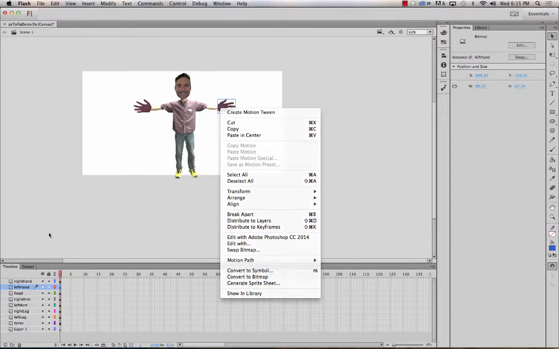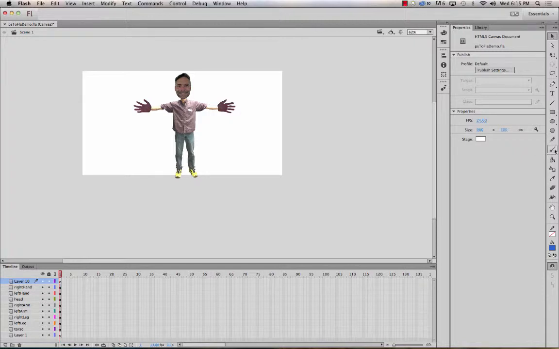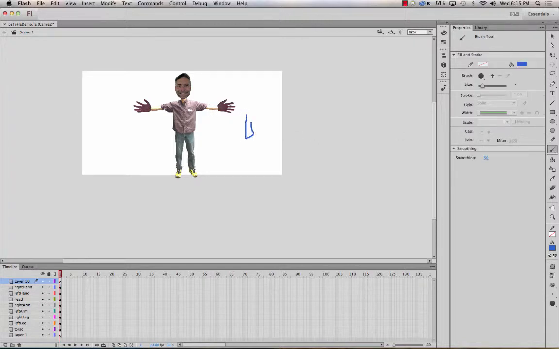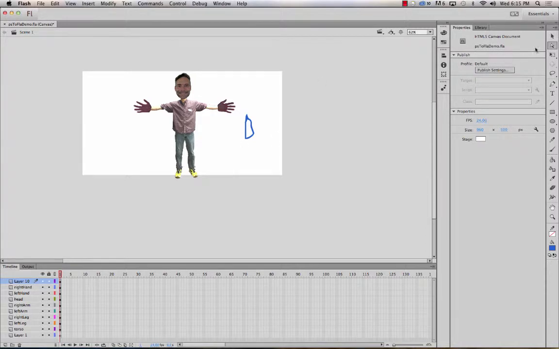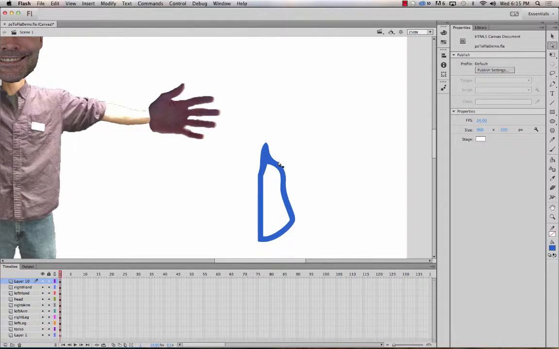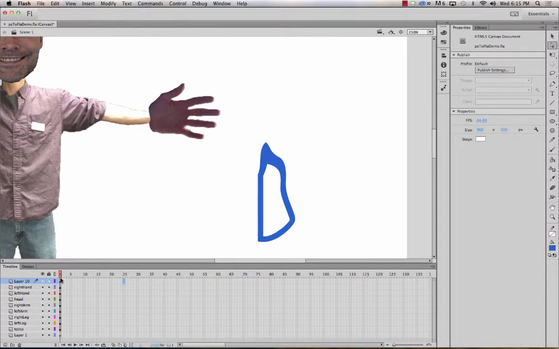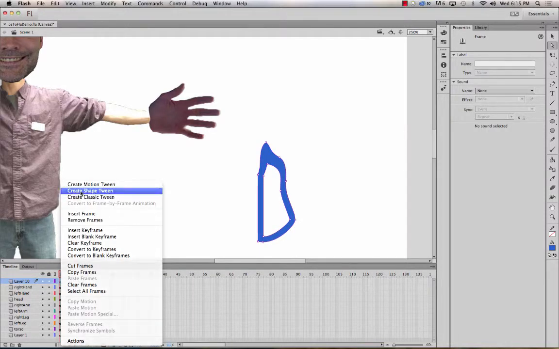If I make a layer in Flash, that is a shape. That is a path that is defined as a mathematical path with points. So if I'm going to do a shape tween, what it does is it says go from this path to some other path. I'm going to have to go here and shape tween.